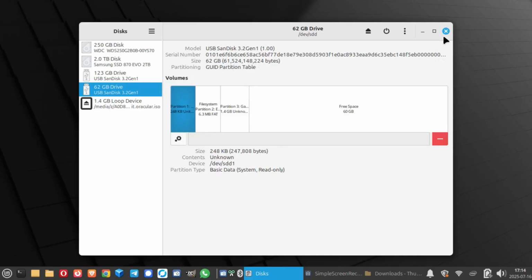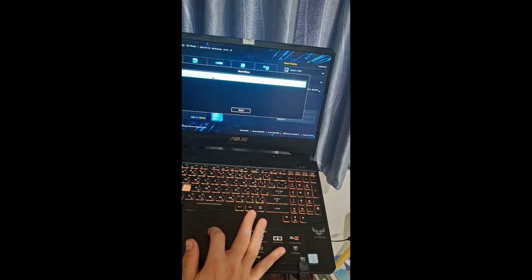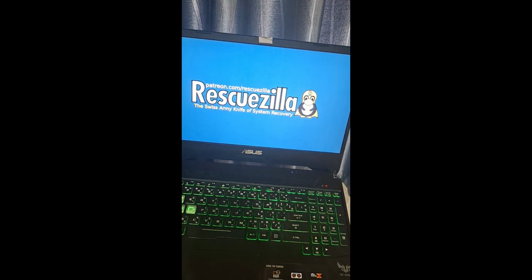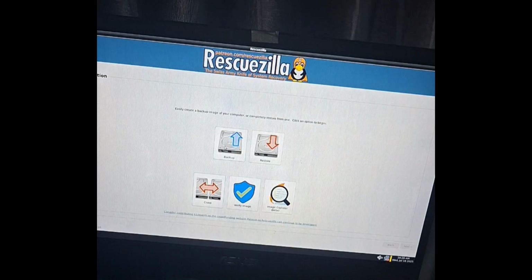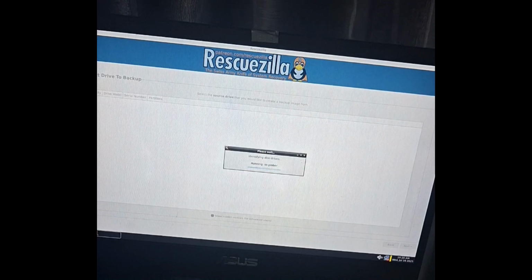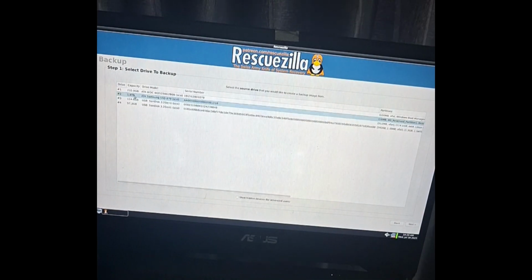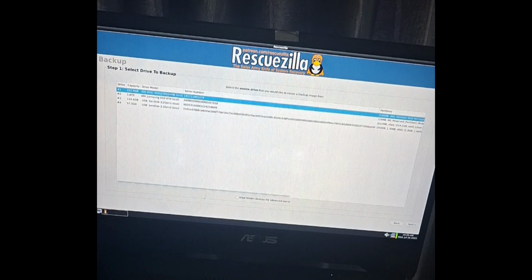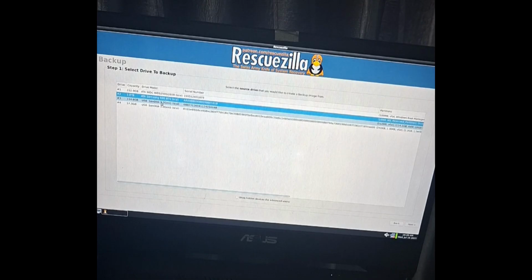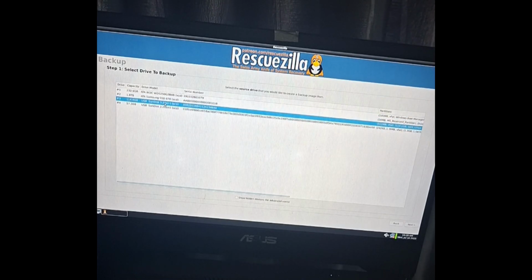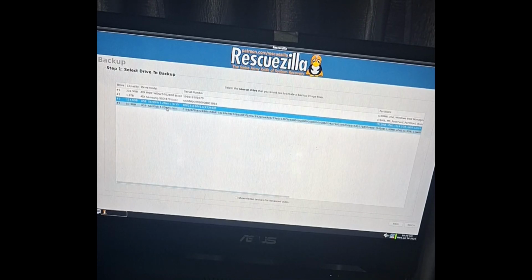All right, let's restart the system, and now we will boot from the Rescuezilla USB. Choose the boot menu. In this case, I choose the 64 gigabyte USB drive that contains Rescuezilla. Let it boot up. Here it is. We use the default settings to go next, and as you can see, the GUI is quite self-explanatory. So let's choose backup. It goes over all the drives and recognizes all the available drives, and as you can see, I have here 250 gigabytes. That's my Windows OS boot device, and I also have a 2 terabyte disk that contains most of the data, my backups and files I work with every day. The other drive is 128 gigs. It's running my Mint machine, and the last one is the 64 gigabytes that we use to boot Rescuezilla from.